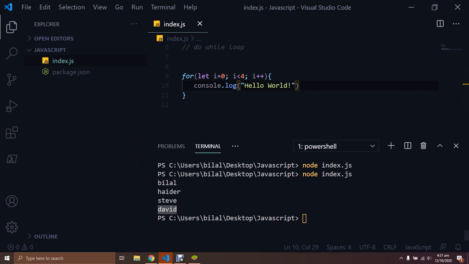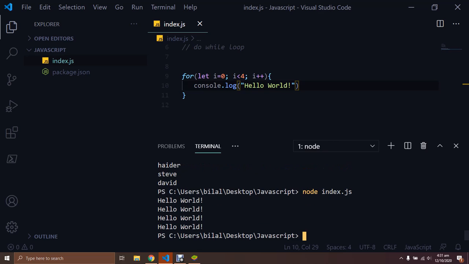So this loop is going to execute 4 times, and it's going to print hello world 4 times, right? So that's how for loop works, and it's very convenient. As I said earlier, if we want to do something repeatedly over and over again a lot of times, in that case this loop can help you a lot.